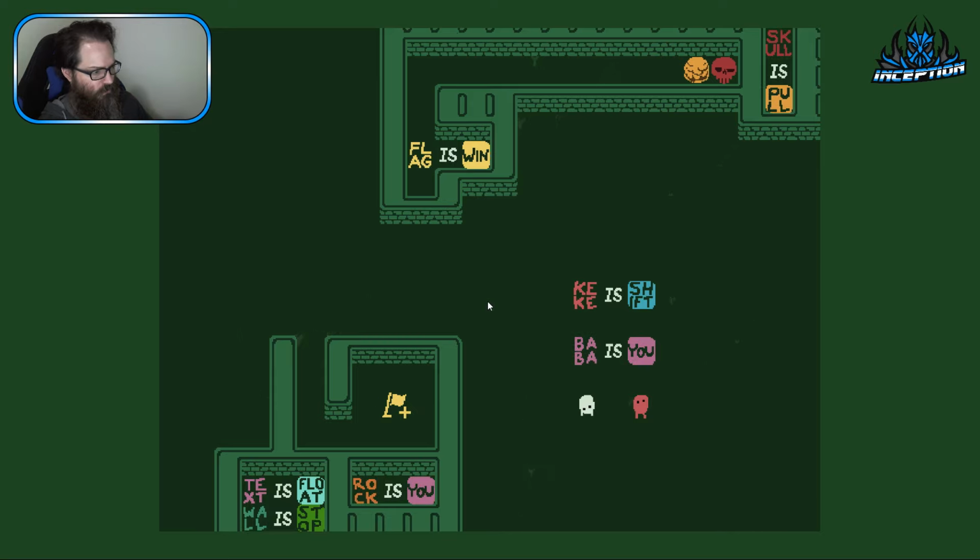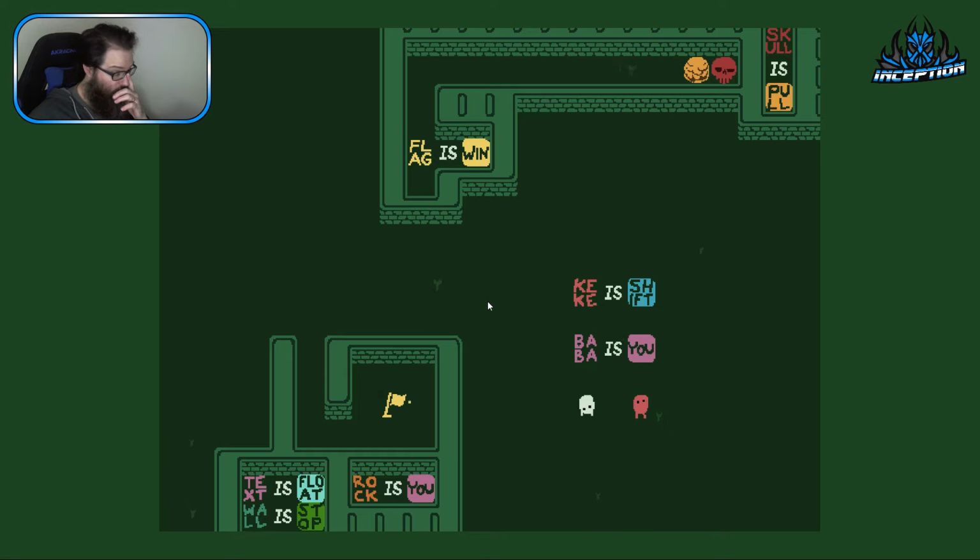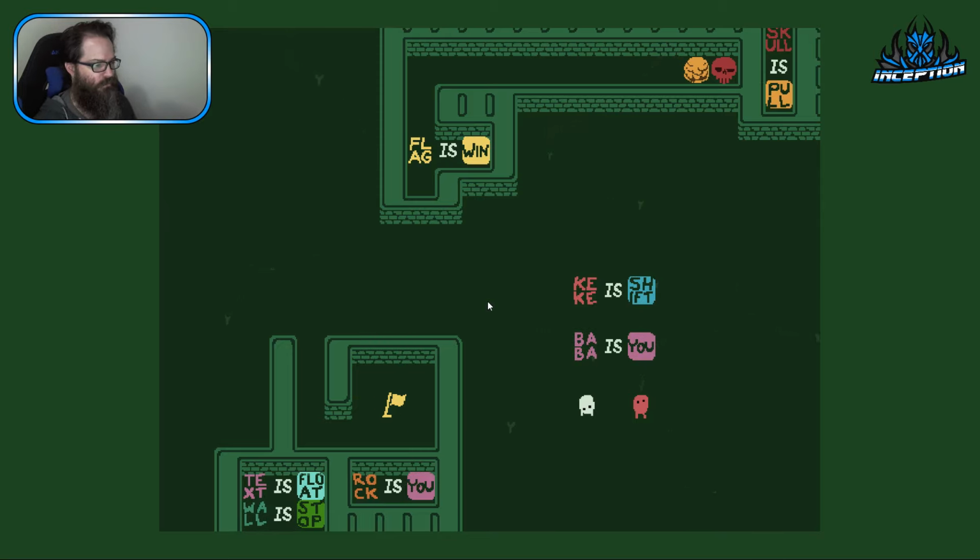Baba's shift. Well, Keke is you. We're gonna have two of them. Sort of, if we can get them to shift, okay. I think this is one where it needs to swap around, but we can't have Keke is Baba is Keke. We definitely need a... If we make Keke is Baba, I get two of them.